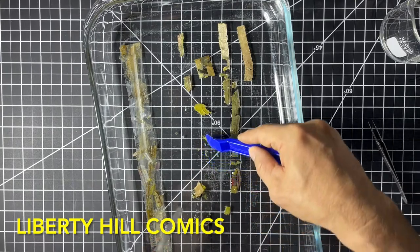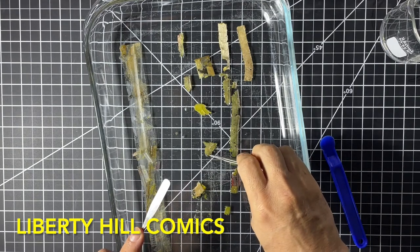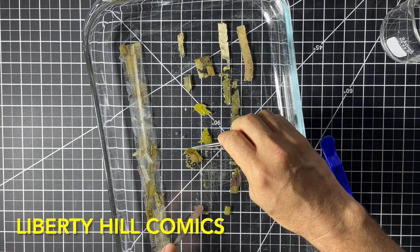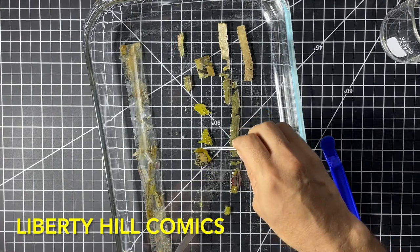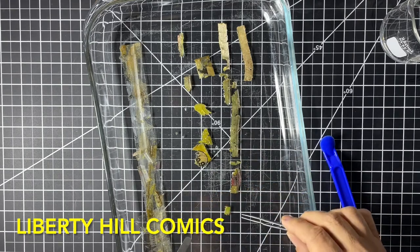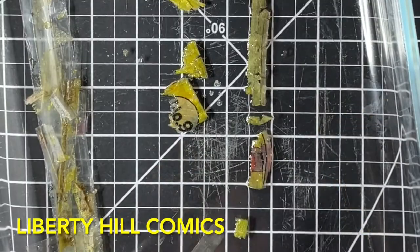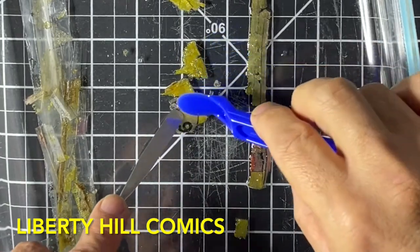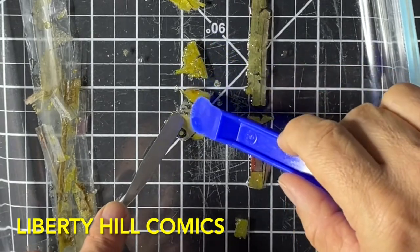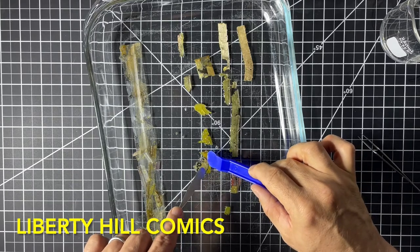There we go. Let's see what it looks like. All right, we were able to get it off the carrier. Again, it has quite a bit of adhesive on it. I can get some of that off now. Oof. It's very pulpy though.